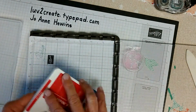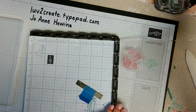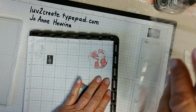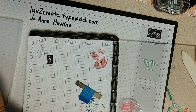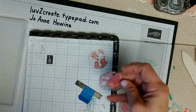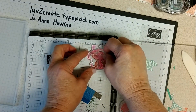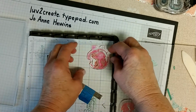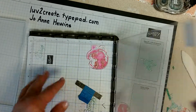I'm going to start with real red. So I'm going to ink that up in my real red and stamp. Okay. Now I'm going to turn this around. I'm going to get my number 2 piece from the stamp set, which is this one, and I want to match it to the one that I've already done. So I'm going to try to stand up. It's kind of hard to see from where you are, and I'm using these lines right in there to help me match that with what's already there. I think that might work.